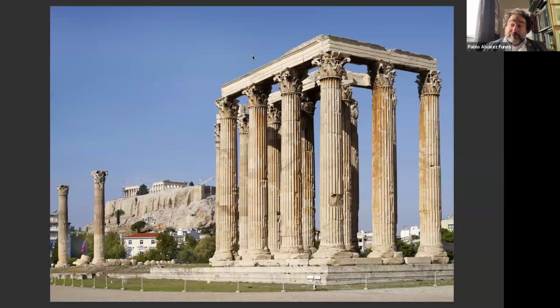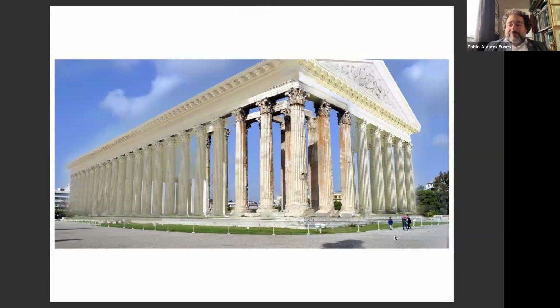This is the temple of Zeus in Athens, apologies, one of the earliest examples of Corinthian order, one of the biggest temples built in Corinthian order. You can see how the columns are scattered around, and here you can see, compared with a person, the size that they could have reached, and you can see that the columns that survive are just a little part of the outer ring and part of the inner cella. So it was a massive temple.